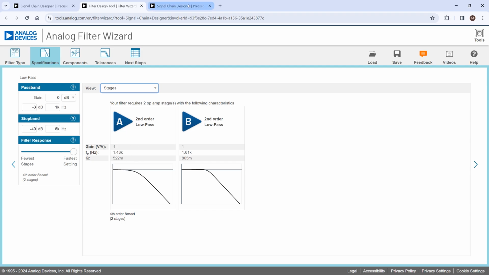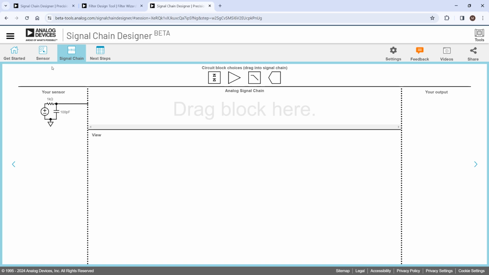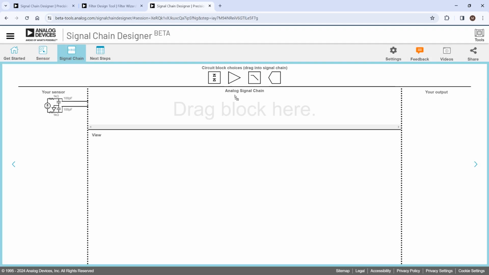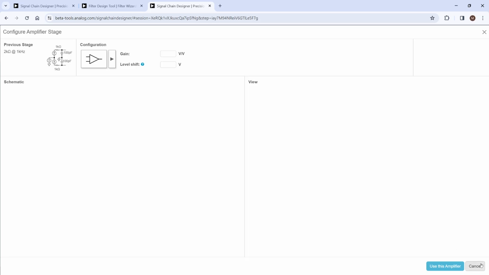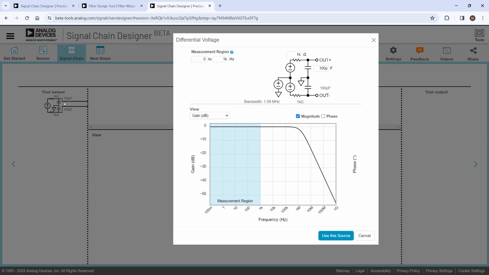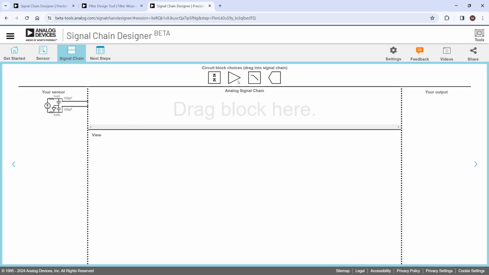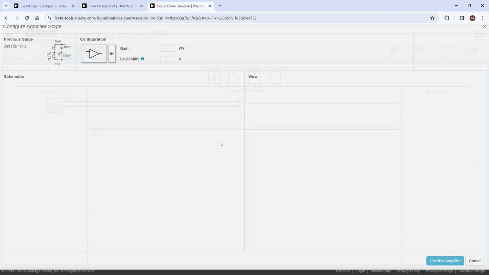Right, so now what we're going to go do is we'll go create a different design. So let's do a differential voltage here. And actually, one thing to watch out for when you're doing filters is that the impedance of the previous stage will interact with your filters. So you either need to have low impedance or you need to have a buffer. So be aware of that.